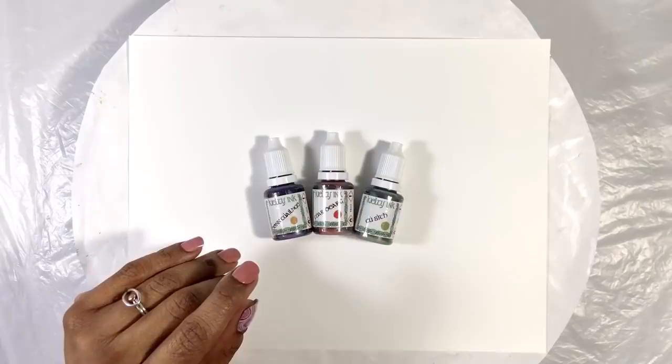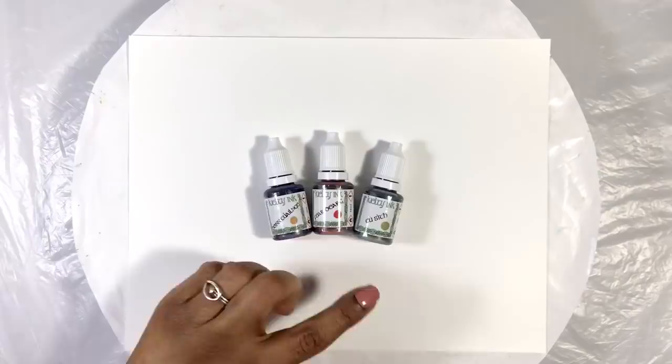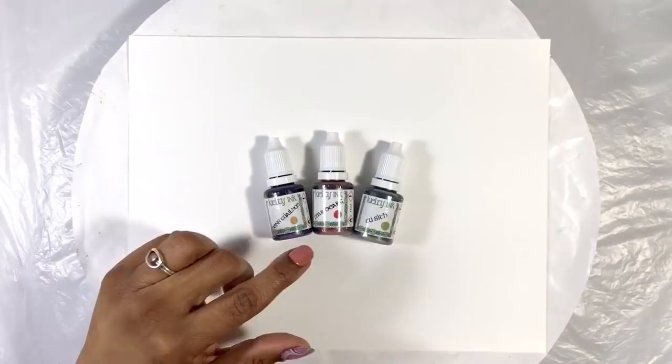I've been a little under the weather, but didn't want too many days to go by without being with you guys. I have a tendency to like the meditative process of alcohol inks when I'm not at my strongest, so let's play with inks today.